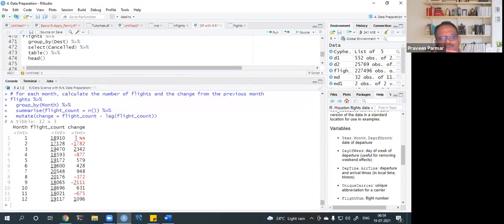You look at here. 18,910, before that there is no row, so it will be NA. But 70,128 minus 18,910, we will get this. So this is the lag. Lag means the previous one. Okay. Lag is a very important function for the previous value.